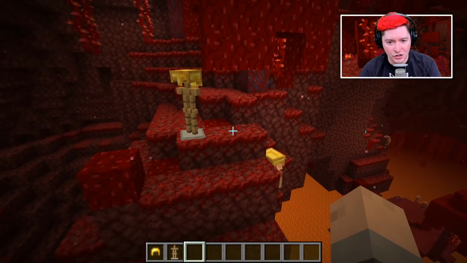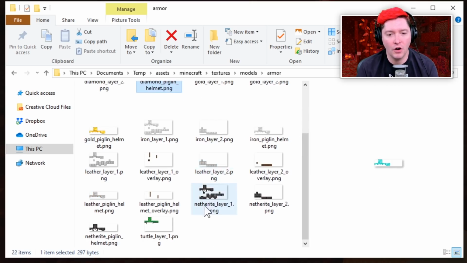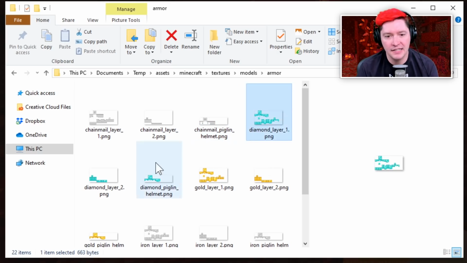on that texture. And the reason that that works is that there is actually a new piglin texture for every single type of armor. So you can see we got chainmail layer 1, chainmail layer 2, and then chainmail piglin helmet. Same thing with diamond. You have layer 1, layer 2, and then a piglin helmet.